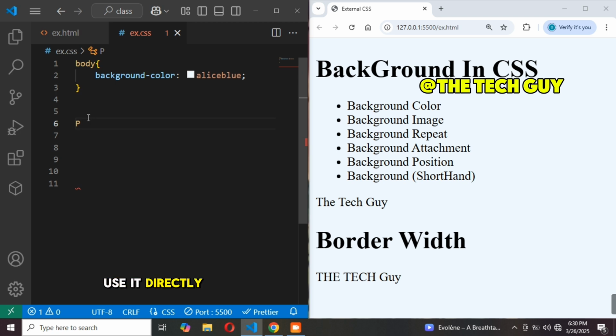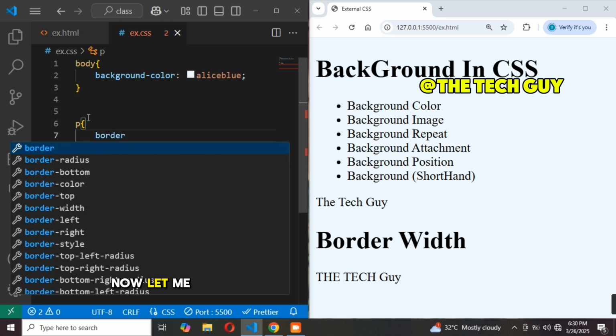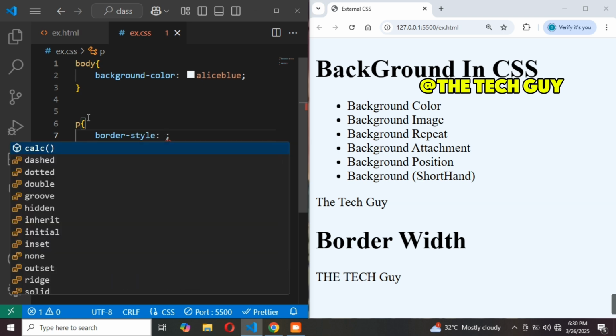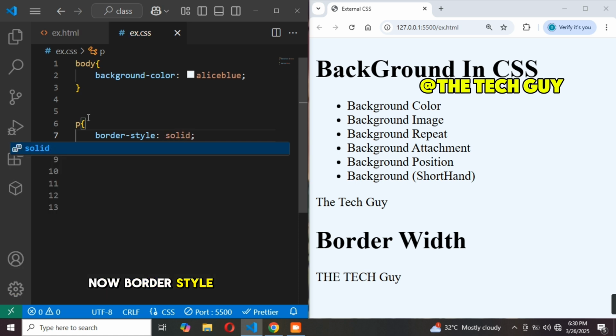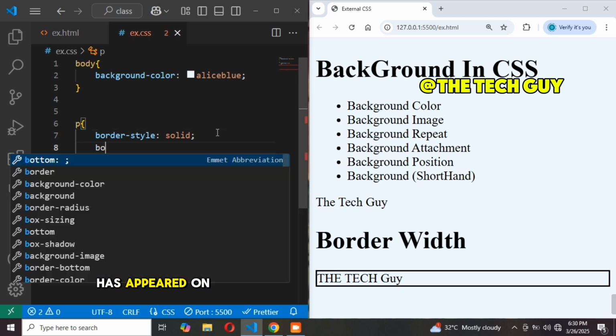So let me just use the P directly, the paragraph with the squigglies. Now let me say border style. Let me make it solid. Now you see the solid has appeared on it.